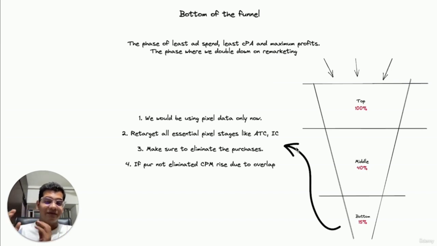You need to be very patient. If you're breaking even, if you're doing a decent enough break even, that's good, because you should have this in mind, that I am teaching my pixel, I am preparing my pixel, and after a decent amount of time, then you move over to the bottom of the funnel, where you spend the least, you capture the most, you earn the most, and this is where the maximum profits happen. Why do I say maximum profits happen?